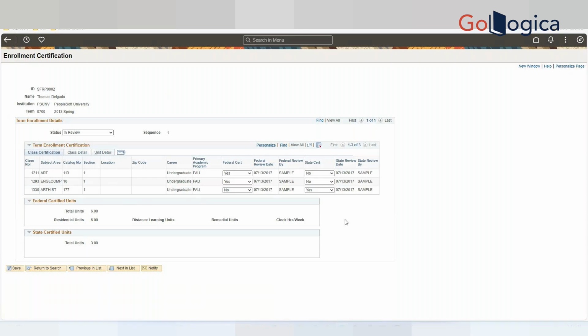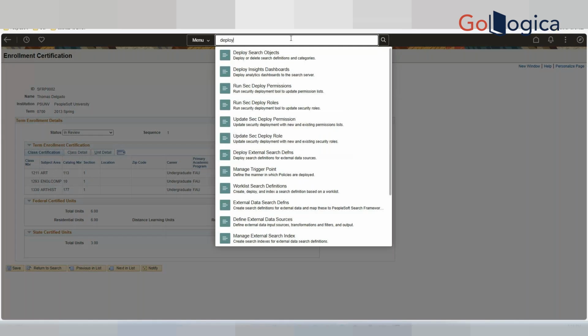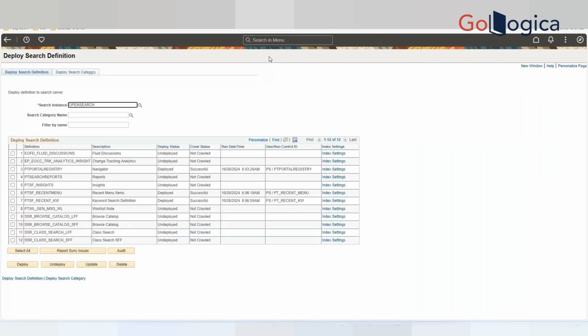Can you search for deploy search? Yeah, the first result, deploy search objects. If you see, there are some items which are related to your application. So we selected these three before. Okay, we can understand now.